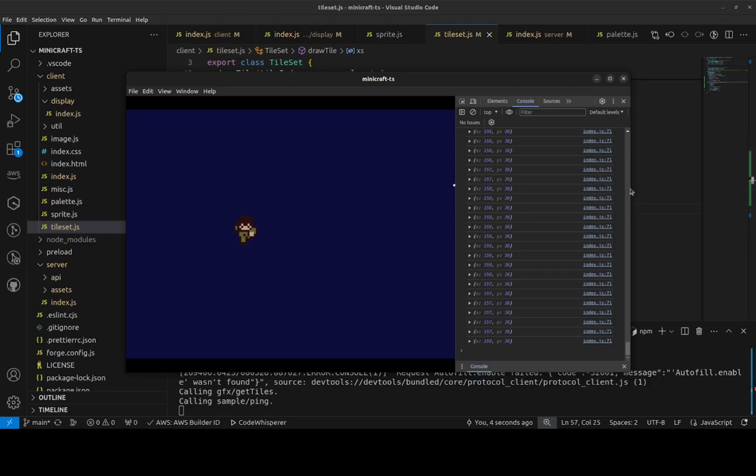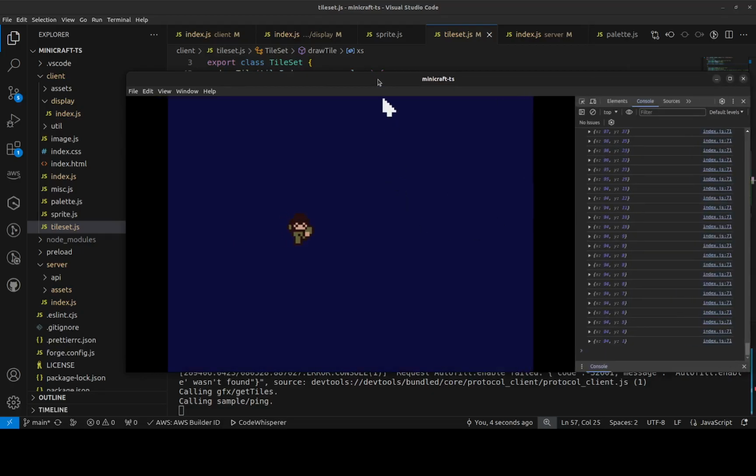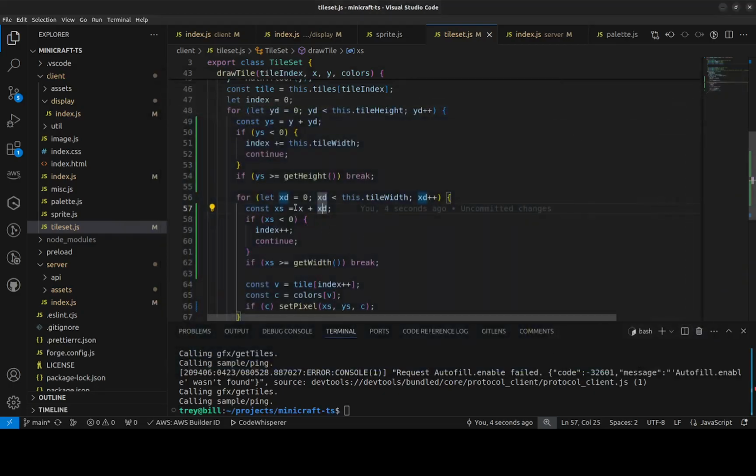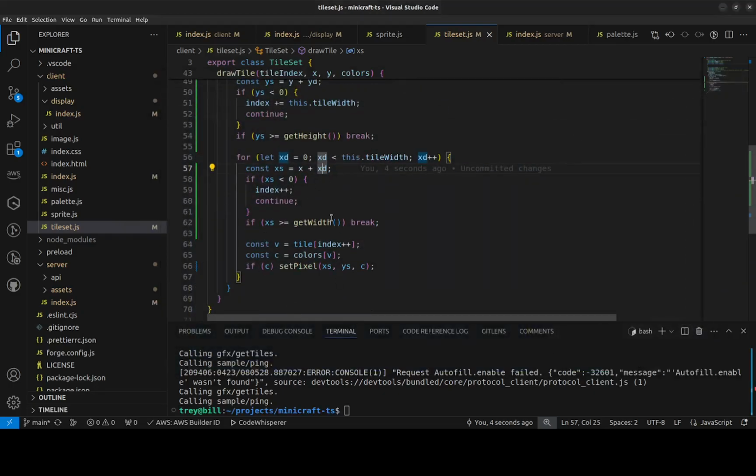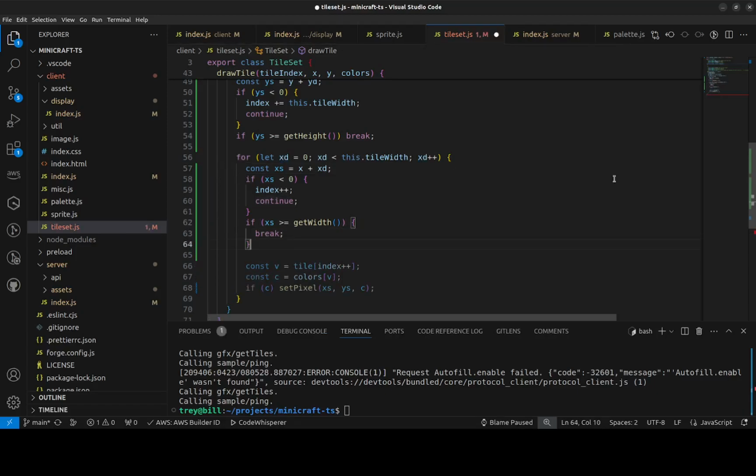That's still weird. Moving off to the left works, but moving off to the right is weird. Because this also needs to increment past whatever is left of the row.